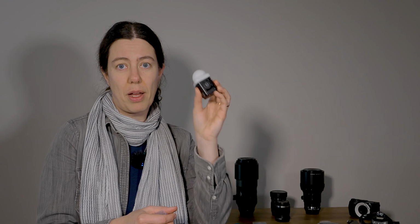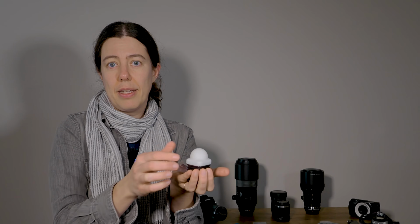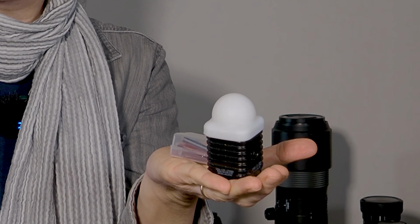Like I have a couple of shots here of the mushroom that I lit up. And with it, I always have this little box of filters that goes in to add some color to the light that I'm going to diffuse. So highly recommend it. It's just a fun item. Especially if you don't have a flash with you all the time, then you could use it with the little diffuser as well. And it's tiny. Look at that, very small.